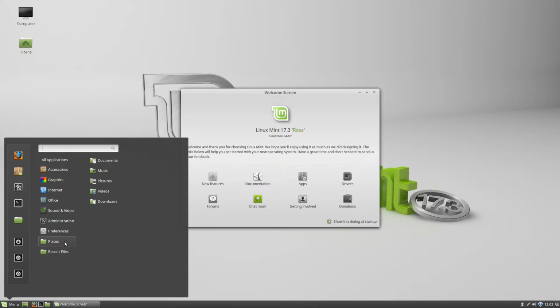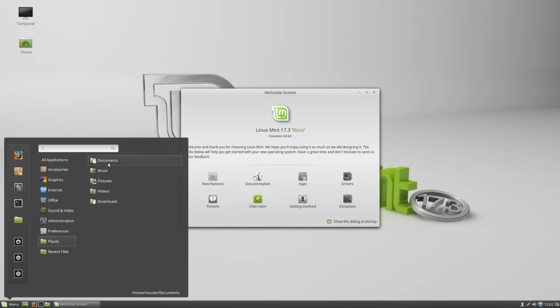Others would know that I normally use Linux from Scratch with i3 installed. I don't run a display manager, so I just log in straight from the command prompt. But that will be in another video. One of you has expressed interest in that, so that should come up soon.